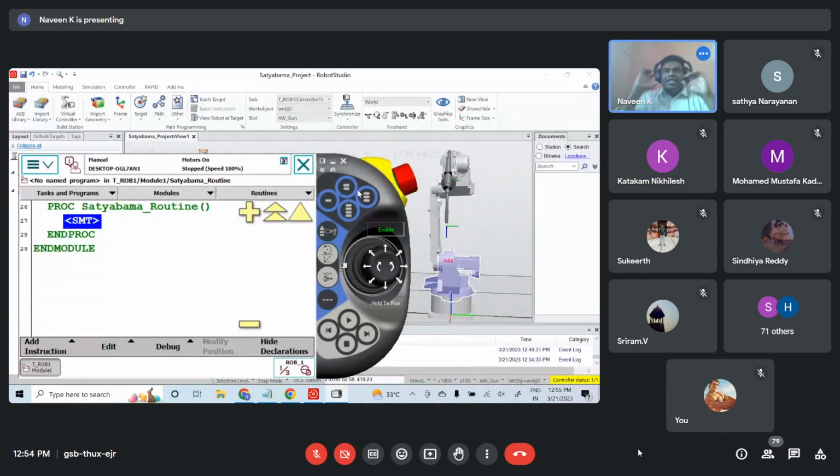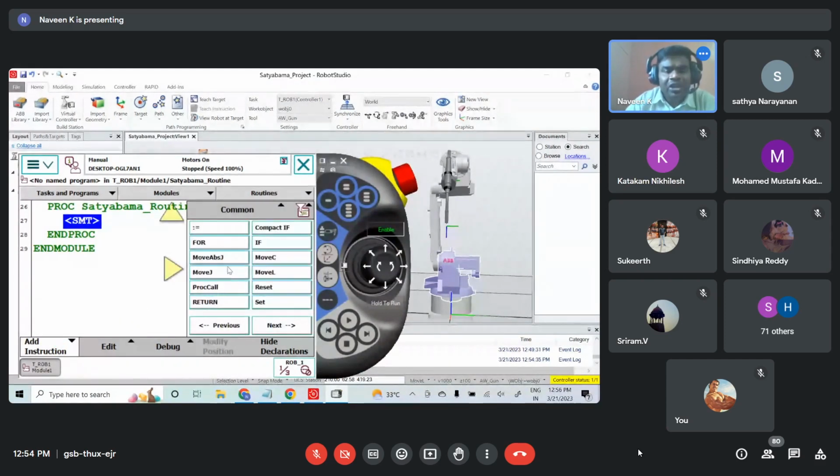So what we are going to do is three steps. Add an instruction, jog the robot wherever you want, teach the instruction. When you're teaching, the controller will remember the positional coordinates x, y, z. Let us see how to do that. First, let me add an instruction. Go to add instruction. You have some instructions here: MoveAbsJ, MoveC, MoveL, MoveJ. MoveJ stands for move joint. If you want to move the robot in a straight line, you need to use MoveL. If you want to move the robot in a circular fashion, you need to use MoveC.